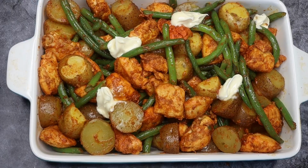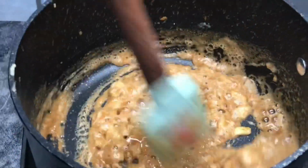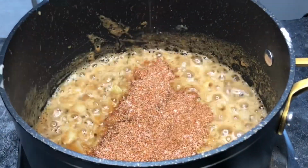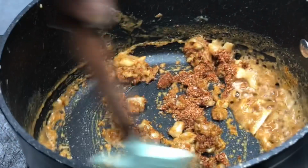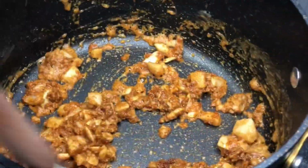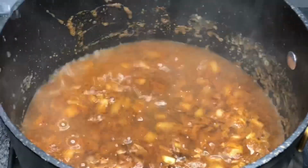Now here I'm just making a little Cajun gravy. I added some oil and butter to the pan, and once it got hot on a medium-high heat, I added some flour, mixed that up very well for about 2 minutes. Then add my onions in there and let that saute for 2 more minutes. I deglaze that pan with a little bit of water.